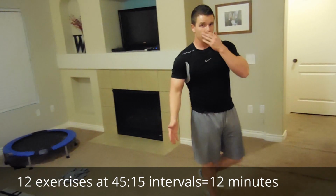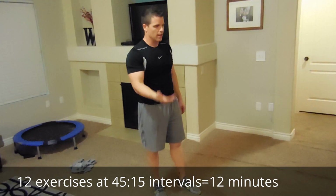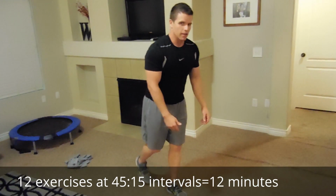So you're going to do your right leg for the 45 seconds. Get that 15 seconds of rest. And then do your left leg.